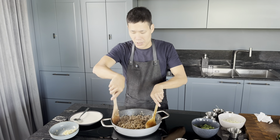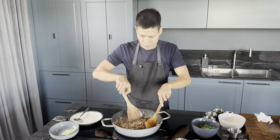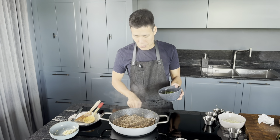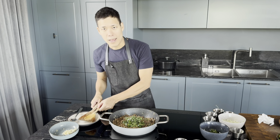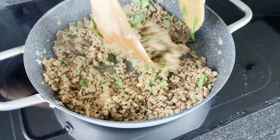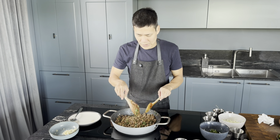And now we continue browning the meat until the liquid has evaporated. Okay. So the final step is when your meat has been browned and you've added all the sauces and browned it already and very little water is coming out. The last step is you turn off your heat, turn off your stove, and then you put in your basil. And then you just stir your dish, mix it all up. And it's done.